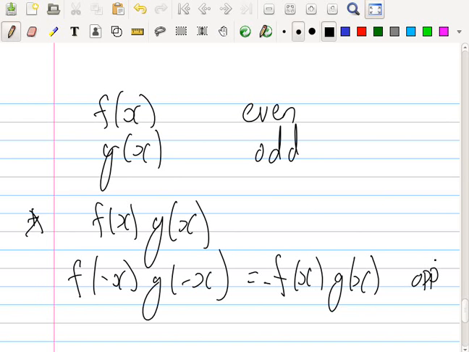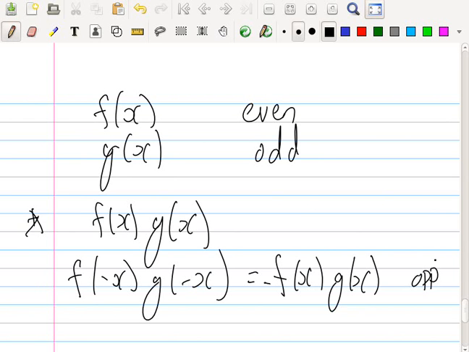No, actually, it's kind of different to regular numbers, isn't it? If you have an even number and an odd number and you multiply them together, what's the result? Even. Like 2 times 3. An even by an odd, and the result is even. Oh, okay, so that's a bit annoying. It would have been nicer if it was the same as numbers. So an even by an odd is an odd function.